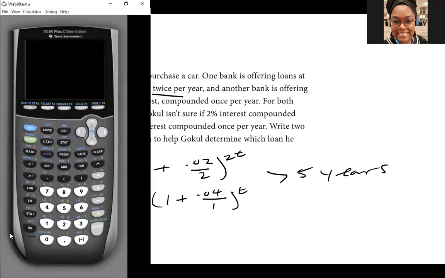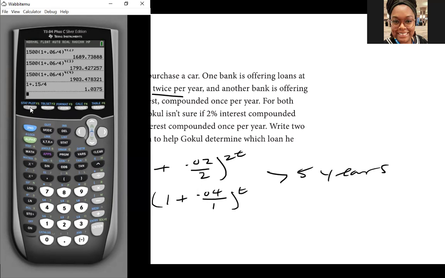So I'm going to go to Sylvie. Notice that I wrote it as Y1. That's because I was going to intentionally put them in here. So 10,000, and we have 1 plus 0.02 divided by 2 to the 2t, which is going to be x. Then we have 10,000 times 1 plus 0.04. Is it okay if I don't write divided by 1? Well, that, like, miss, you didn't write the whole thing out. It's just divided by 1. It's going to be itself, so I'm not going to. All right, so I'm going to go look at the table.